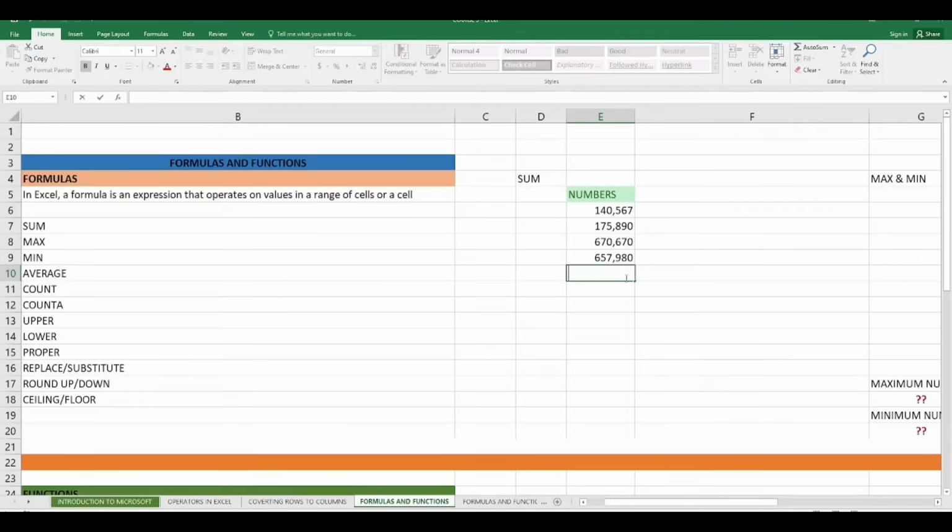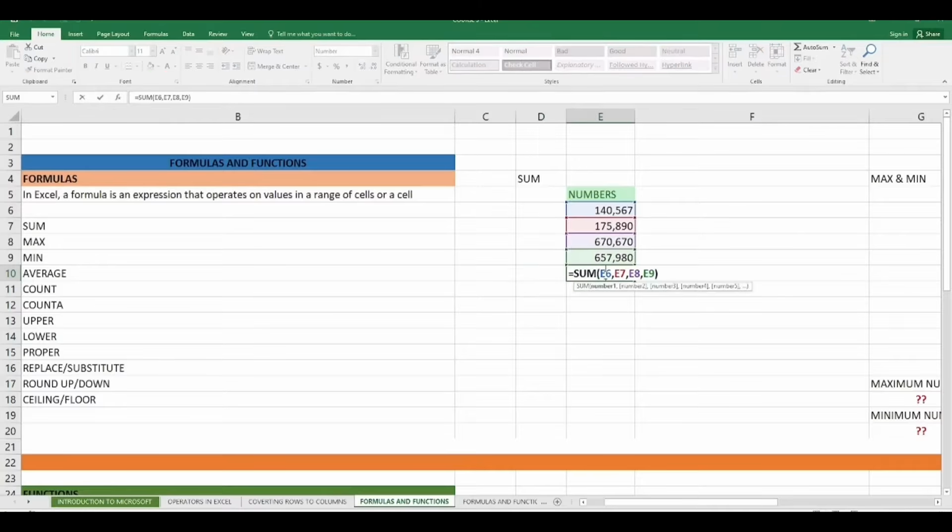Okay, let me put that. So equal to sign, then the formula called sum. All right, and then it says number one, comma, number two, number three, and all of that. So number one, I can go with comma, number two, comma, number three, comma, number four, and you close your bracket. Okay, and then enter. All right, so this is the total sum of this entire data set.